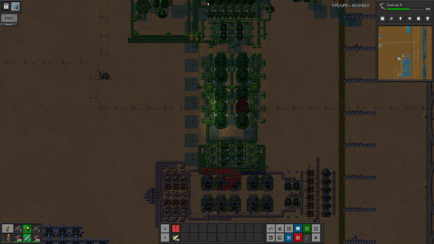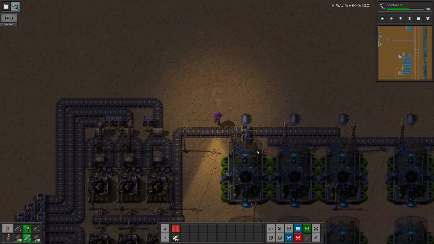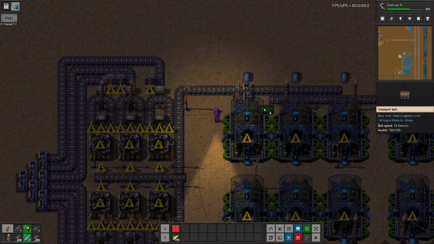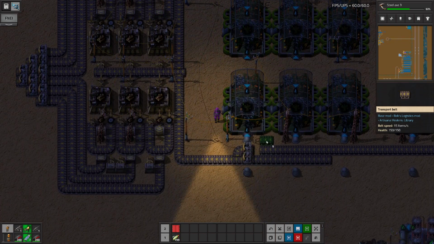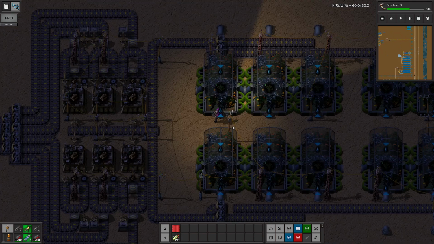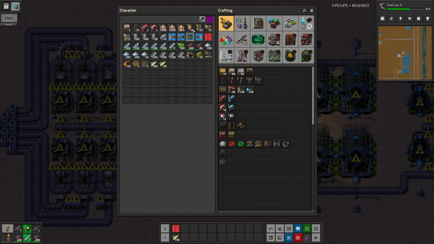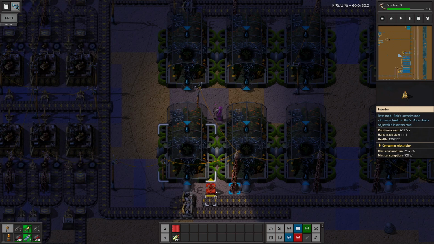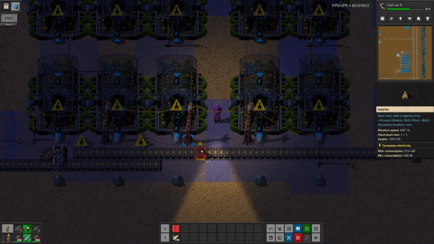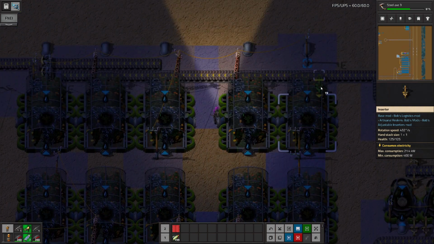Alright, so that came in there and it ended right at the beginning. Okay, I see what we're doing. Alright, so that ended right there. And that was our inputs. Okay, so we had this inputting here, and that's our tree seeds.